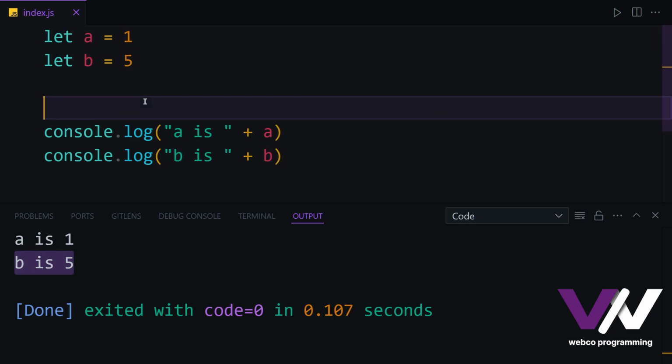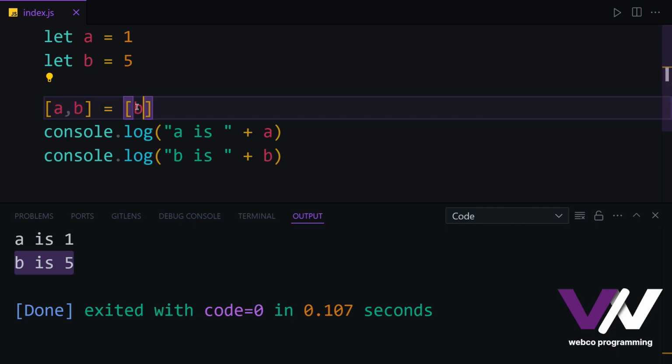So we want A to have the value of 5 and B to have the value of 1. To do that, we use these brackets right here, and we equal that with another brackets right here. In the first one, we use our variables in our favorite order, but in the second one, we need to use the opposite order of this.